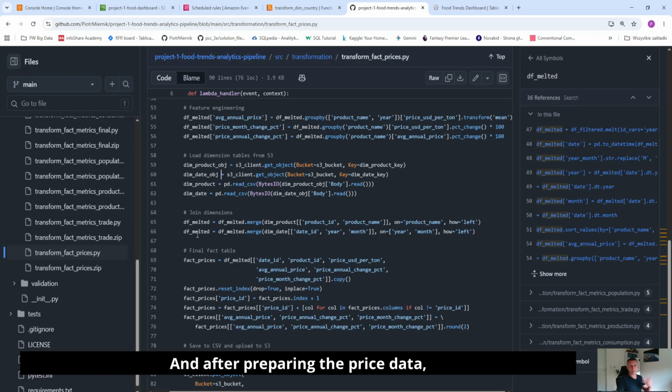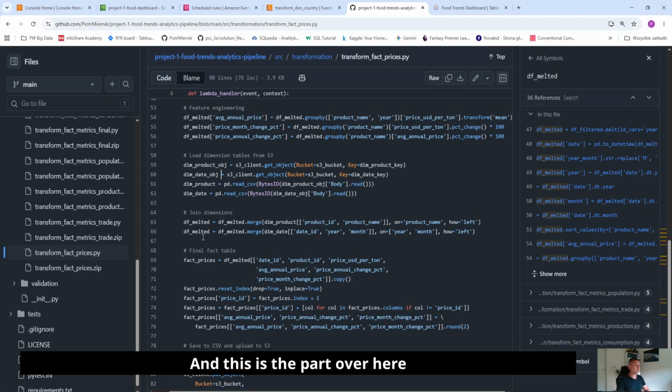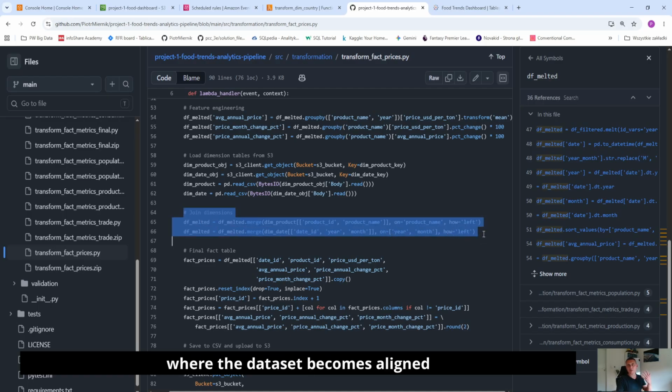And after preparing the price data, which was all these transformations I showed you before, the script joins this data with product and date dimension tables. And this is the part over here where the data set becomes aligned with the star schema warehouse model I have created.